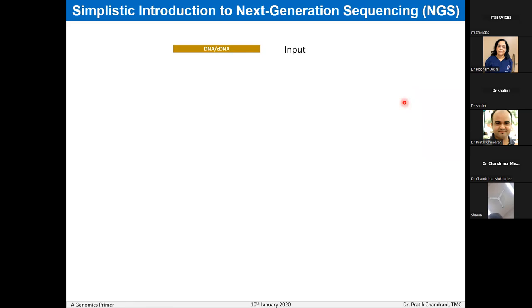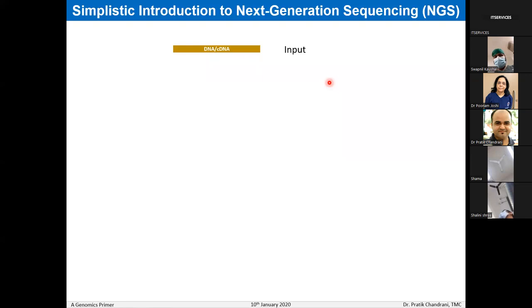So there are various kinds of machines with different mandates. A few of them are more suitable for clinical practice. A few of them are more suitable for basic research practice. But all of them have one common fundamental workflow, which I am showing you on this slide, and this is universally applicable in principle for all kinds of NGS machines with small variability. Even if you consider the very latest Oxford Nanopore or any other latest generation sequencer technology, there also a similar kind of concept will be more or less applicable.